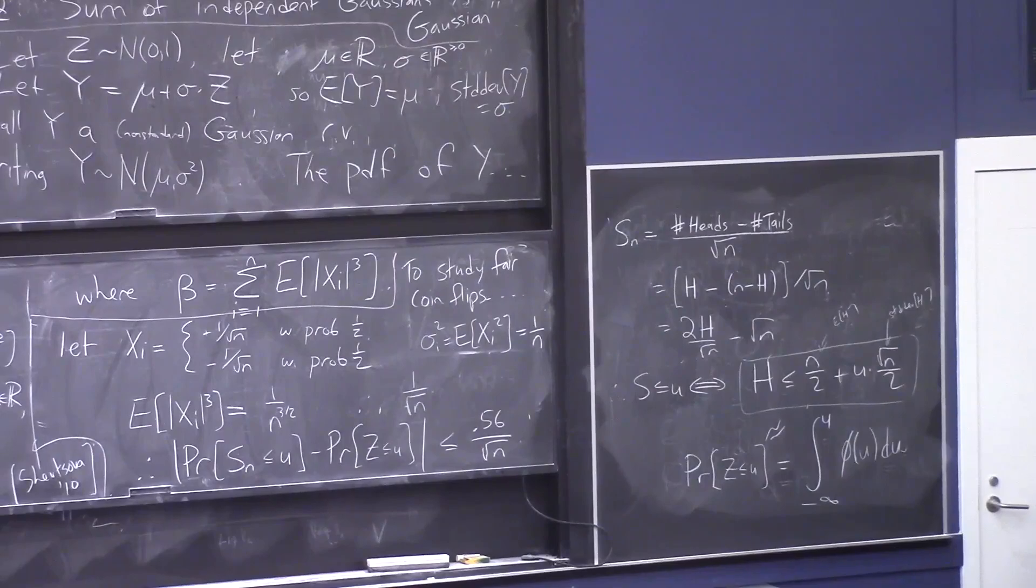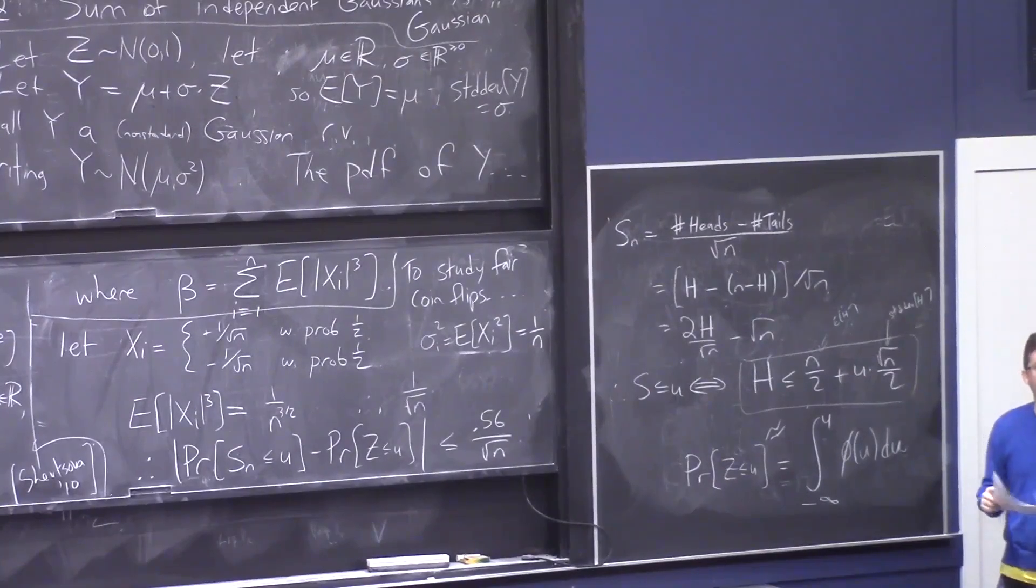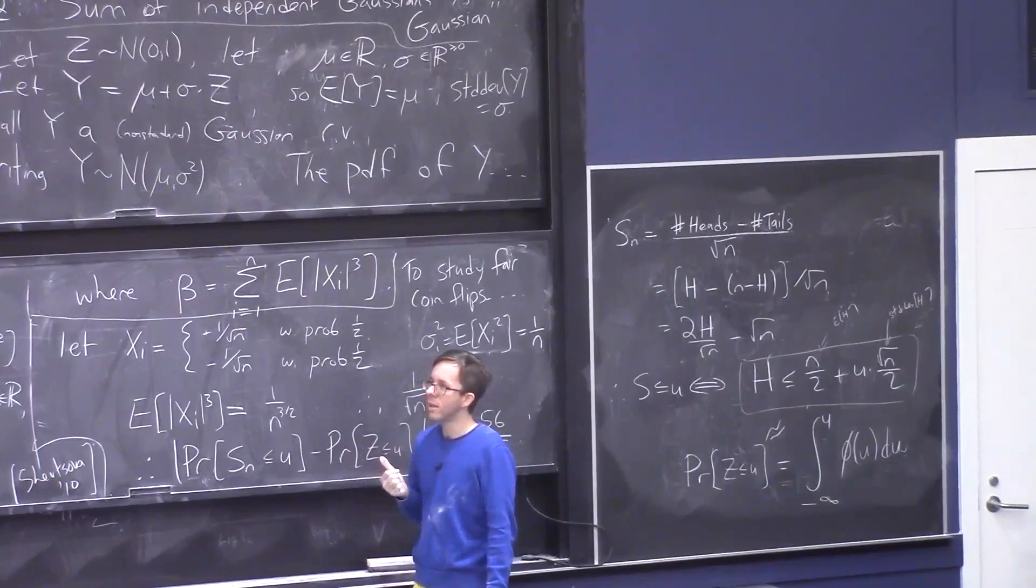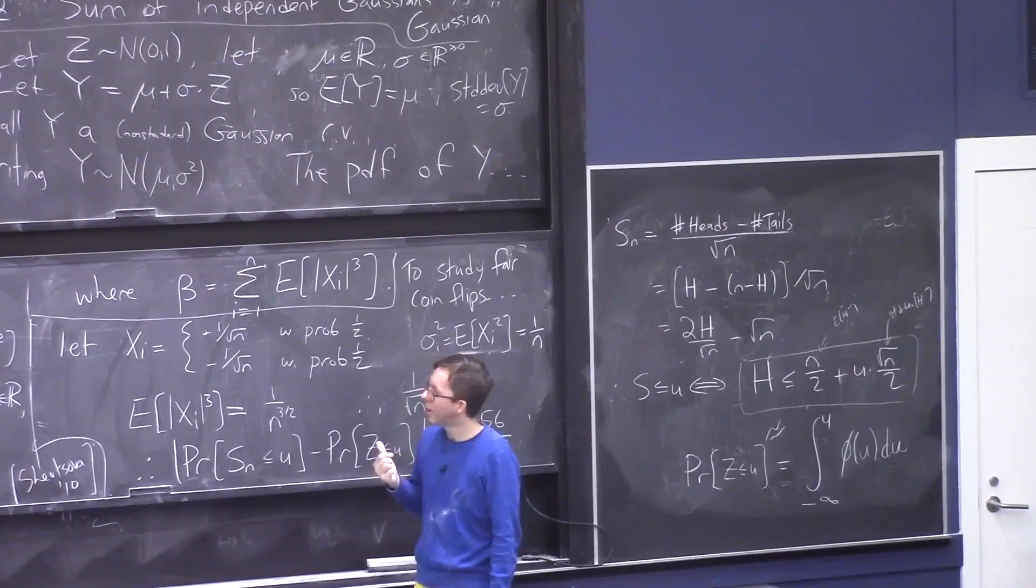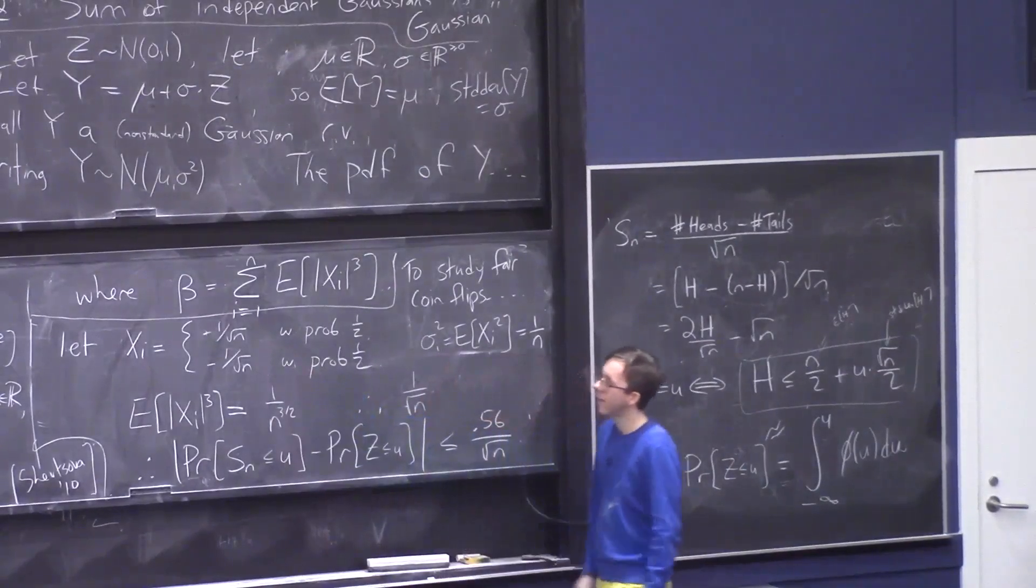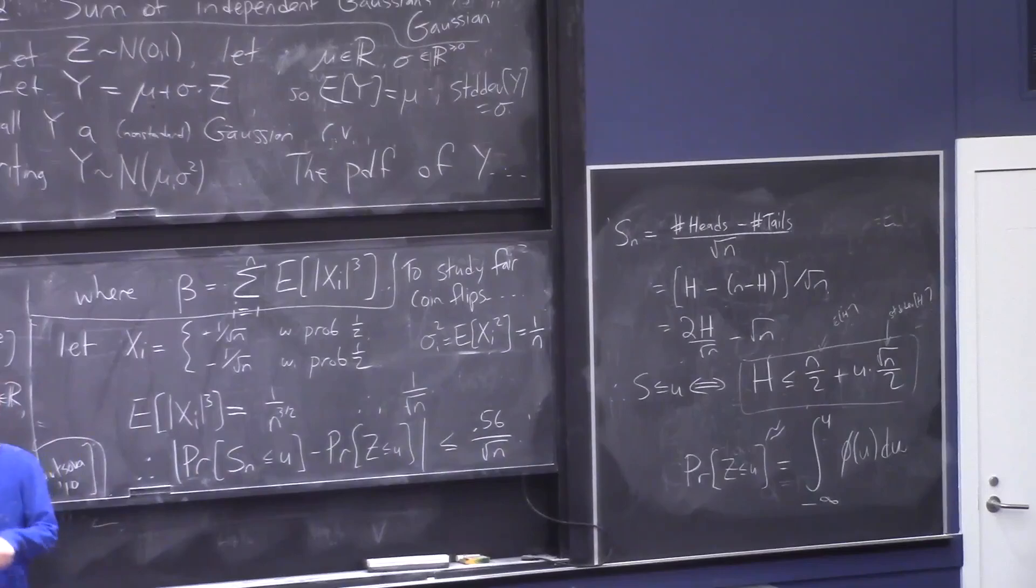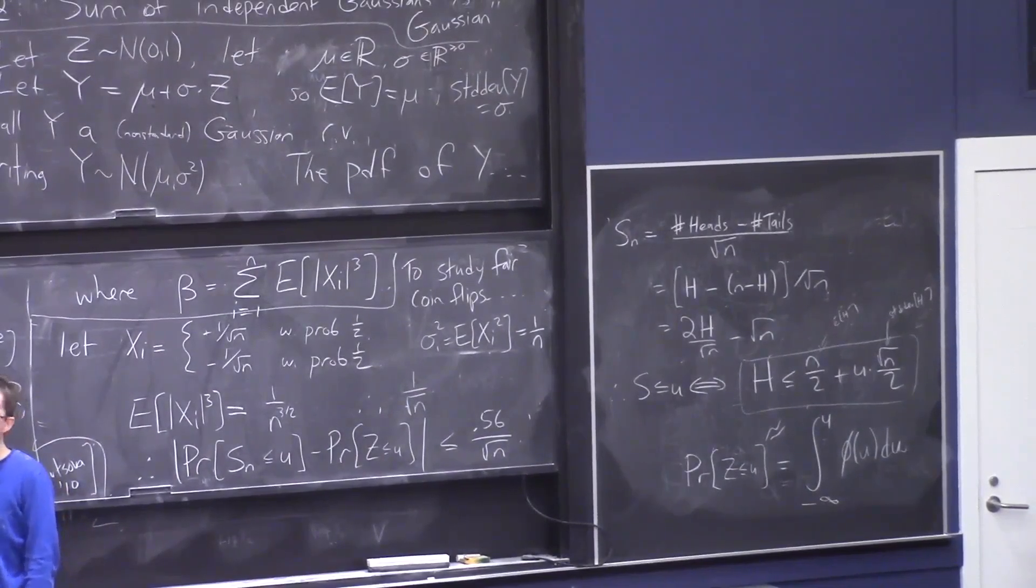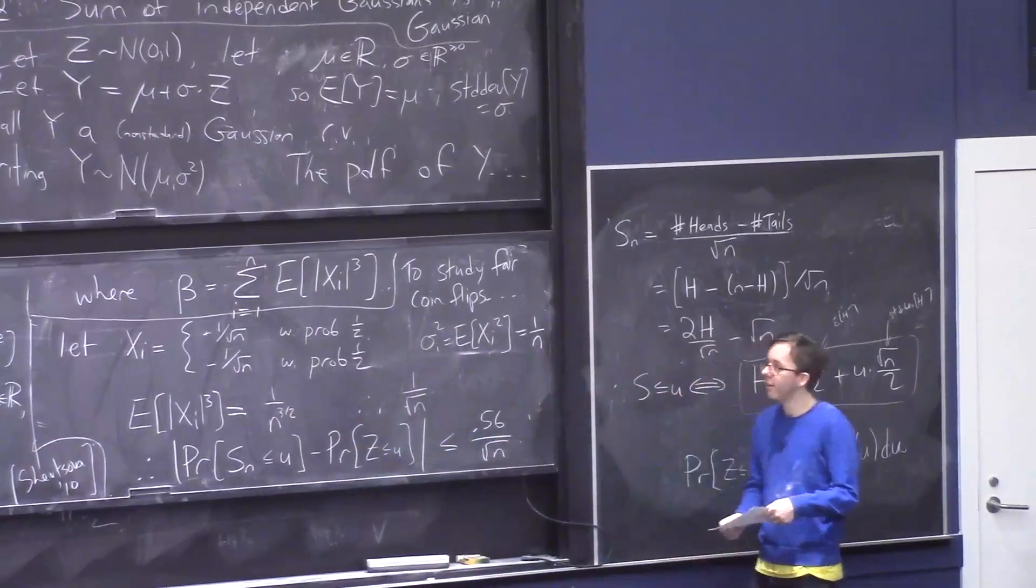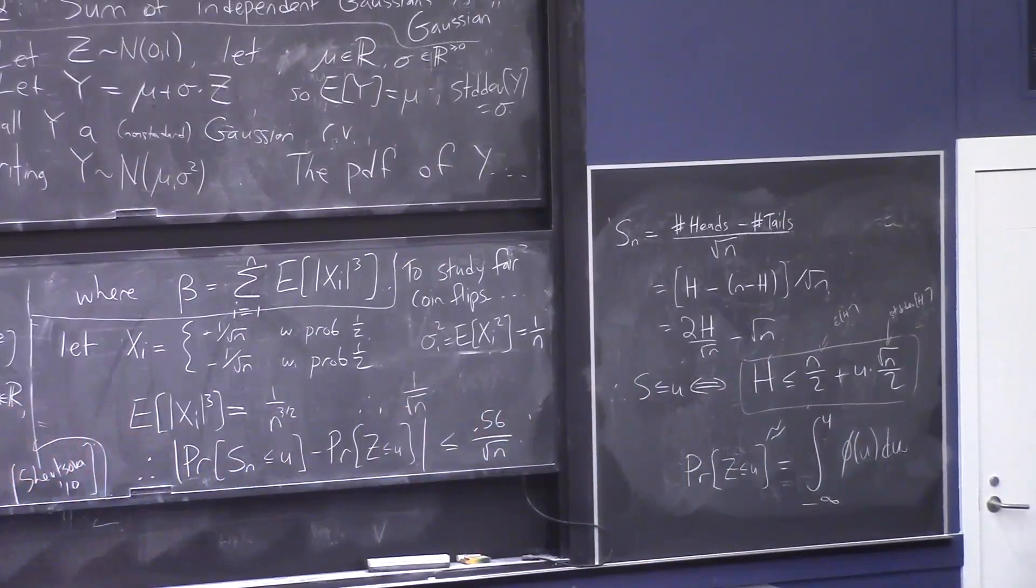They were in the example, but they don't in general. In general, like, this β will be small if two things happen. First, the random variable should not be, like, really freaky. Like, do weird things, like, occasionally be enormous, but, like, otherwise be small. Like, you know, this is, like, a nice random variable. That doesn't go crazy. And the other thing that makes β small is none of the σᵢ's is too big. If the σᵢ's are all small, then that's going to make β small. If, like, one of the σᵢ's is, like, 0.99, then the sum is not going to look Gaussian because the variance will be dominated by, like, that one i. And probably the random variable will just look like that one Xᵢ.